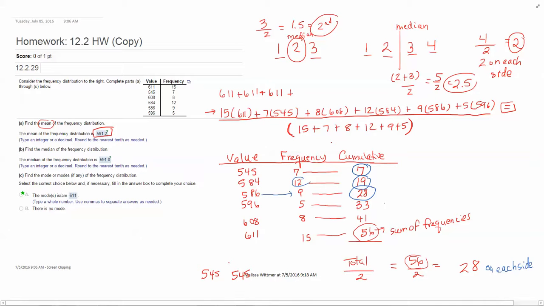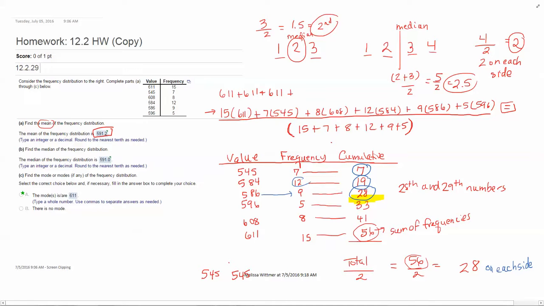So my median, though, is going to have 28 numbers on each side. So basically, if I look at this table, if I draw a line right here after the 28, my cumulative frequency table shows me I've got 28 numbers before this line. And then after the line, I will have another 28 numbers to get all 56. So where's the middle? Well, the middle is going to be between the 28th and 29th numbers.